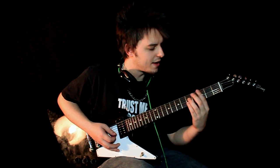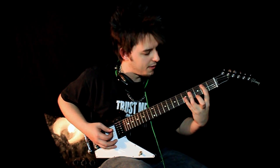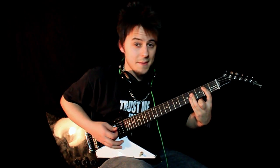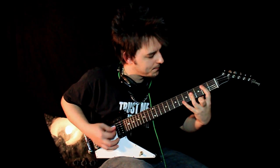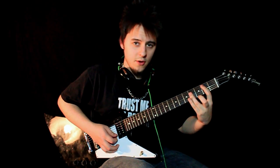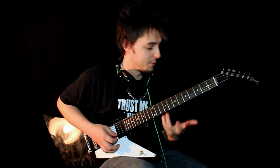Definitely make sure, if you're doing what I do in the cover, which is bar this, that you're not hitting this string in this chord, because that makes it a completely different chord. I don't even know what that is. It's A6, it's weird. So just make sure that you're not hitting your D string in drop C. And same goes for everything else. But okay, so I'll show you how that sounds with drums and everything.